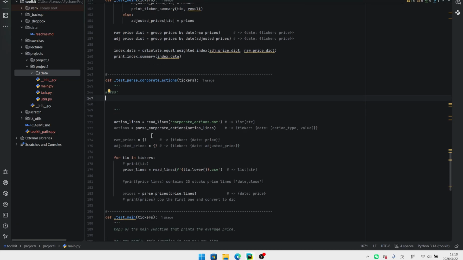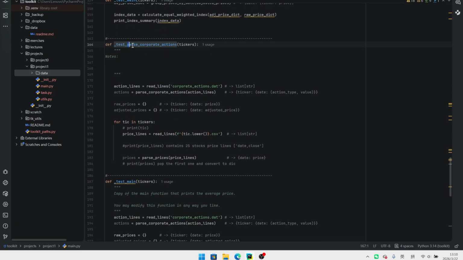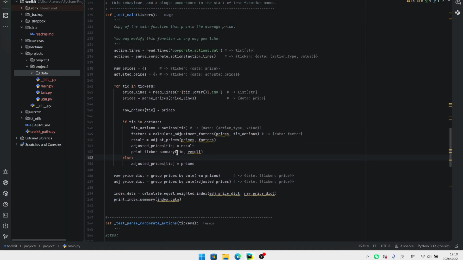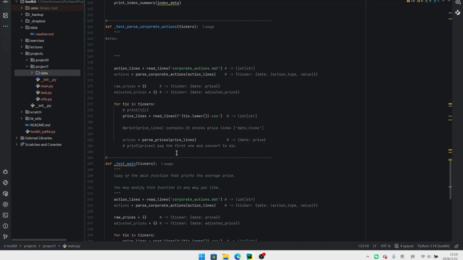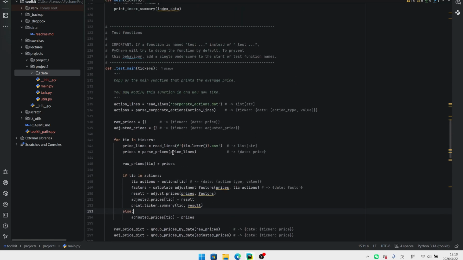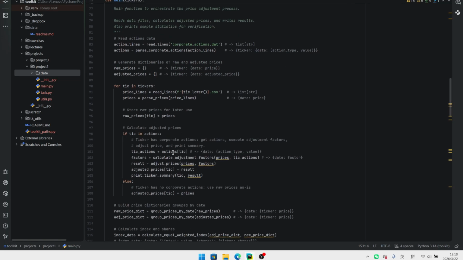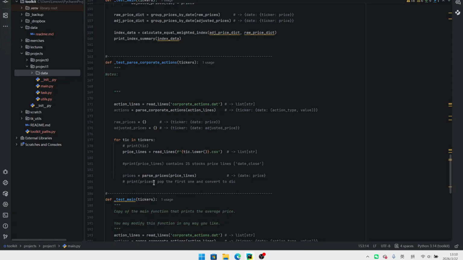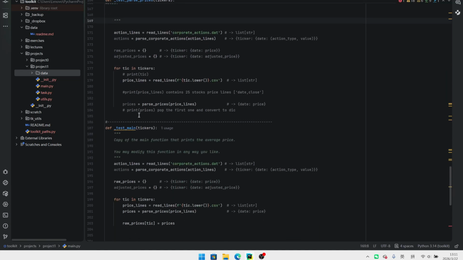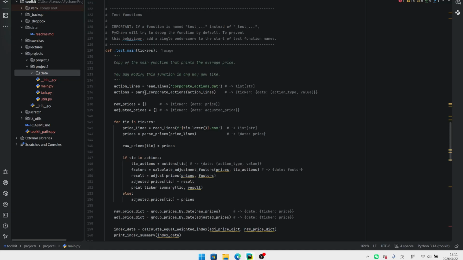So for the first action function, not this one. Sorry for that. Okay, I think something was wrong. Ticker. So it's this. Okay, that's it.